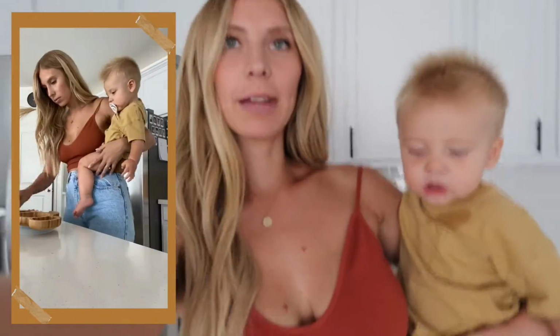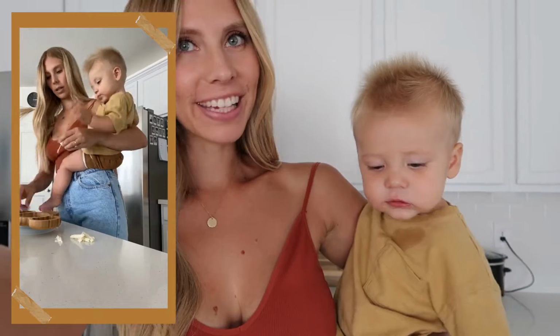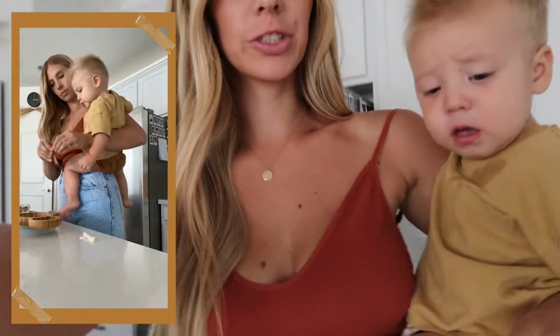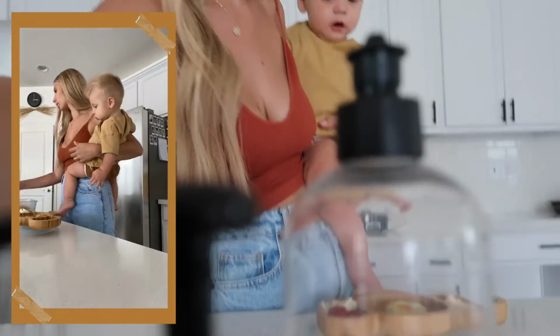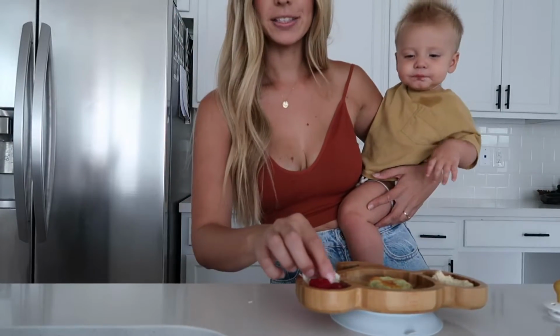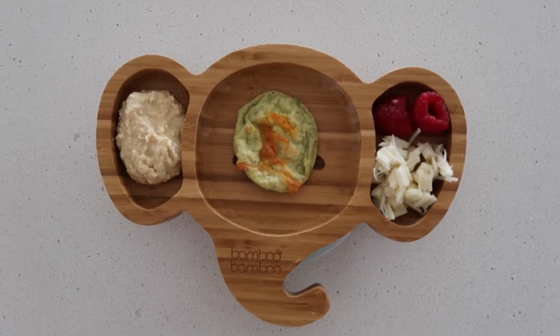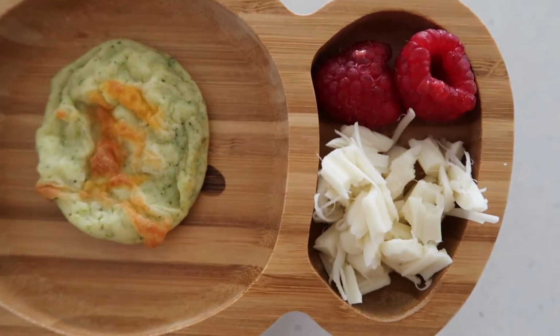All right, I just prepped Rocky's lunch. With him on my hip, I feel like that is just life. But he's having raspberries. Would you like some more? Okay, let's move this. He's having raspberries. String cheese. Couldn't wait on the string cheese. Those potato veggie bites that we made last week. I'll leave the recipe down below.